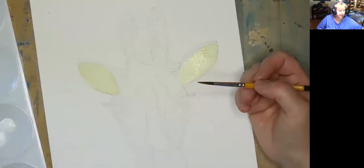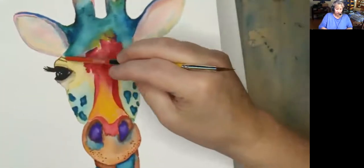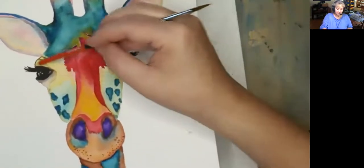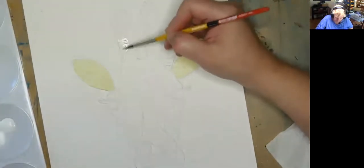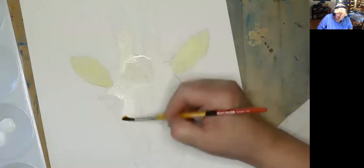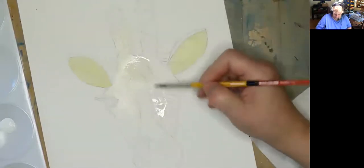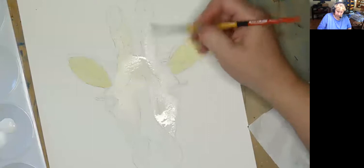Now, if you look at your painting, the color one you were given, we have yellow on his face and a little bit up here and here. So we're not doing the nose, but we're putting some yellow in around his face, here and up here a little bit. We may never see that yellow again, but I think it's important to put it down anyway. I'm going to put some on the horns, a little on the forehead, and going down the eyeballs, but not on the nose. We'll be covering that part up. A little bit on the eyes, not a lot.